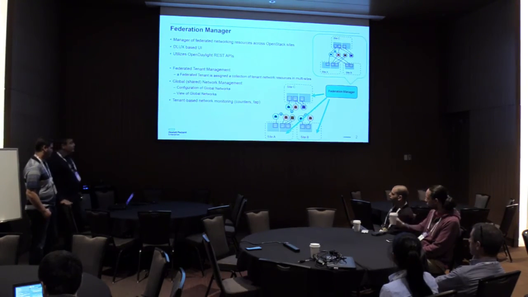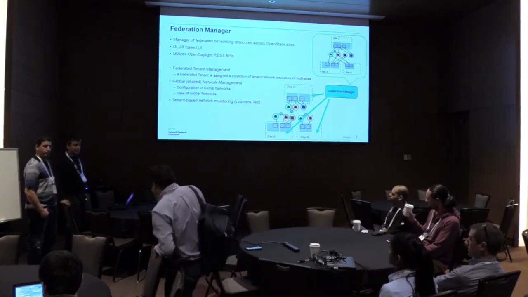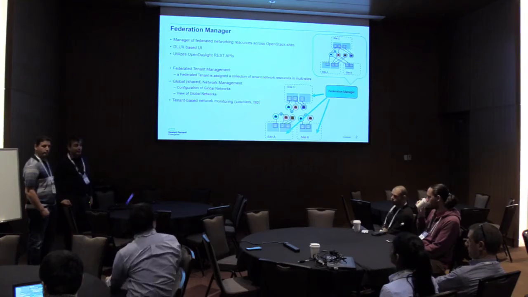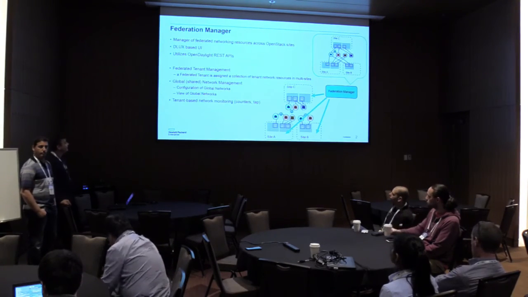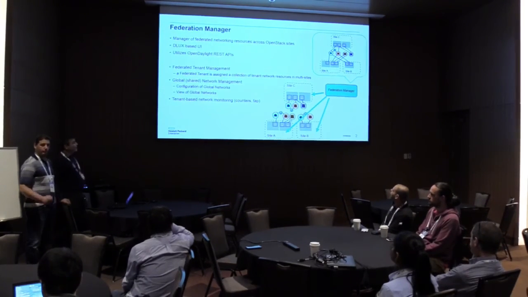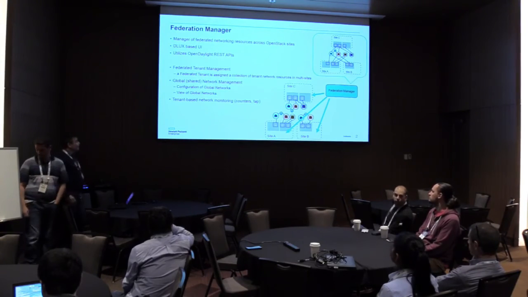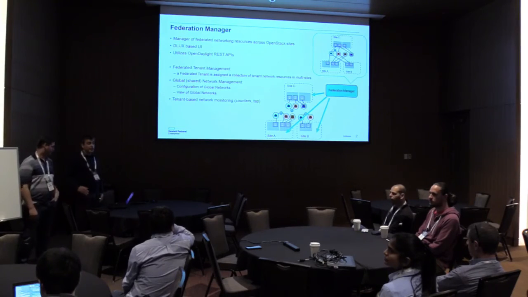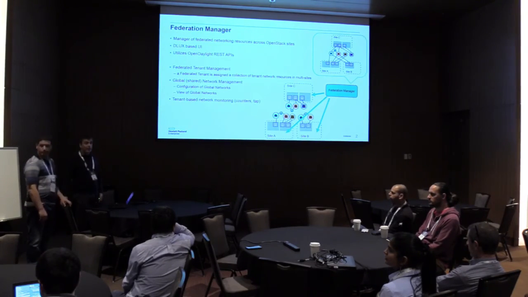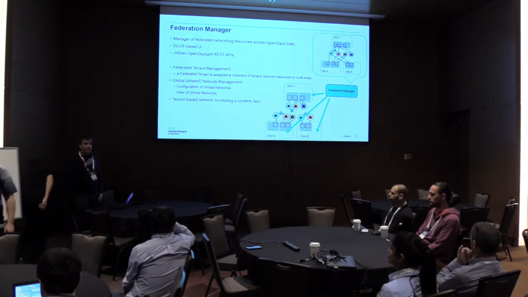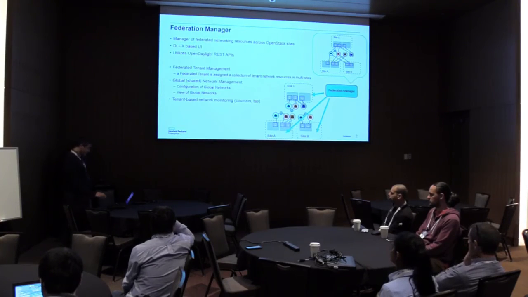So we had to use the GUI for that because it's beyond the OpenStack scope. It's not in the Neutron API. So we put it as part of the OpenDaylight API. The resources are across sites. You need to configure them, and in addition, you need to manage them. So you want a consistent view of those networks between the locations of different sites.